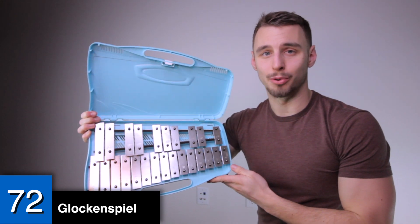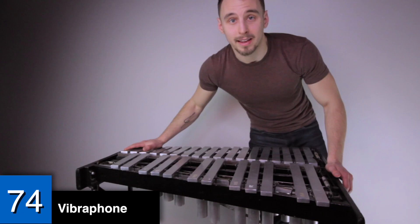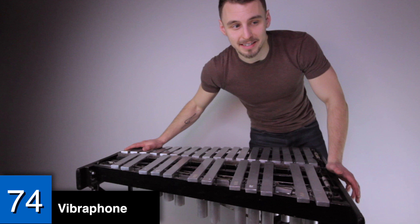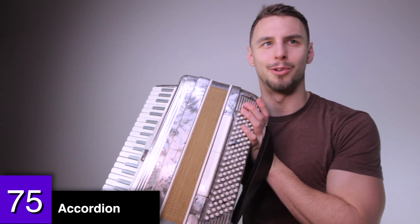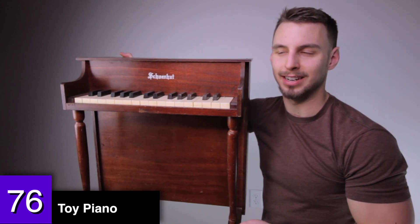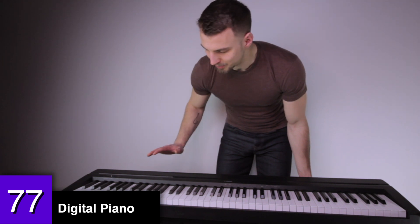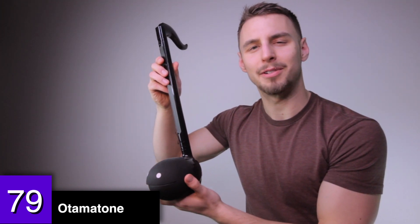And here are the mallet family. A glockenspiel — the term glockenspiel is actually German for 'to play the bells.' A collection of chimes that can be hammered — these are almost too shrill to use in covers, which is why I don't use them that much. A two-and-a-half octave vibraphone — to date this is probably the best deal I found on Craigslist; I got it for only a hundred dollars. And finally, my miscellaneous instruments family. An accordion by Skandalli — also bought in that phase when I thought I was going to be an indie folk musician. An upright toy piano by Schoenhut — after all these years and a whole video on it I still can't say that name correctly. A digital piano by Yamaha — I use this when trying to arrange larger orchestral productions. A small MIDI keyboard — this is mainly what I'm using when I'm transcribing those Thomas themes by ear. And finally I saved the best for last — this is the Otamatone, the funniest and most frustrating instrument I own, and it never fails to put a smile on my face.